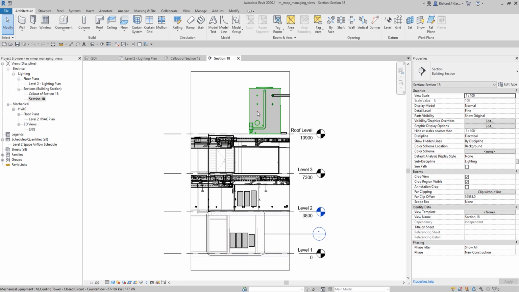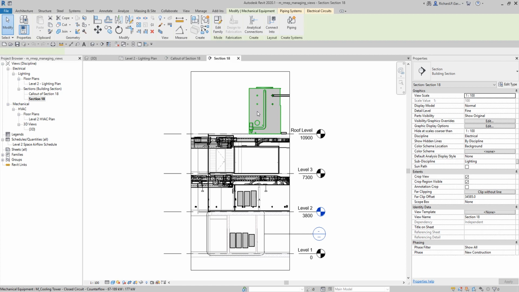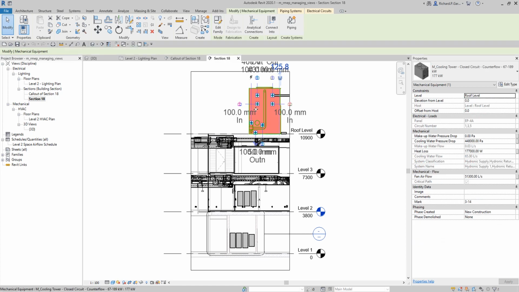So if I select this mechanical equipment here and delete it, definitely it will be deleted as well in your 3D view, in your plan view, in your section view, even in your schedule. This bidirectional associativity applies to every component, view, and annotation of a building model.